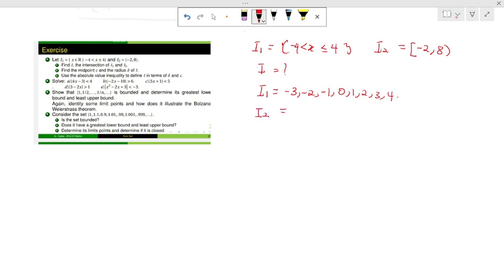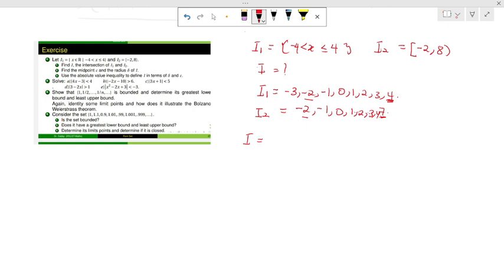Then let's see I₂. This is an interval that starts from -2 to 8. So -2, then -1, 0, and it should end at 7. Looking at these two intervals, if I want to find the intersection, meaning the common terms, I can see -2 here and -2 here, meaning my new interval I should have the smallest element to be -2, because it is -2 that is common to the two sets. Then we go to the last one. I₂ has the biggest number, but I₁ ends at 4. So I can't say it should end at 7 because you're looking for elements which are in both sets. I have 4 here, and surely I'll have 4 there too. So 1, 2, 3, then 4. I'll end at 4.